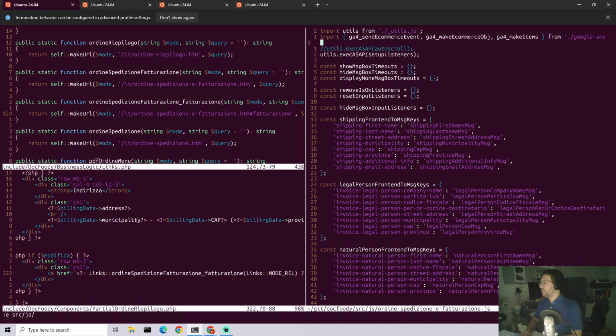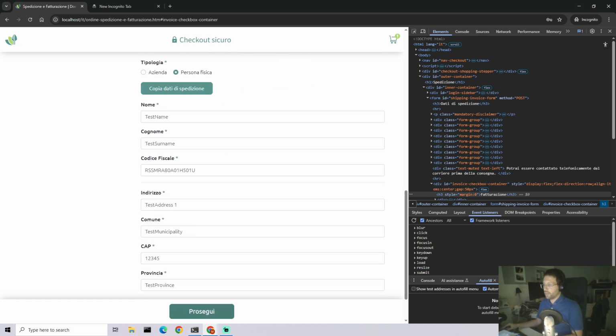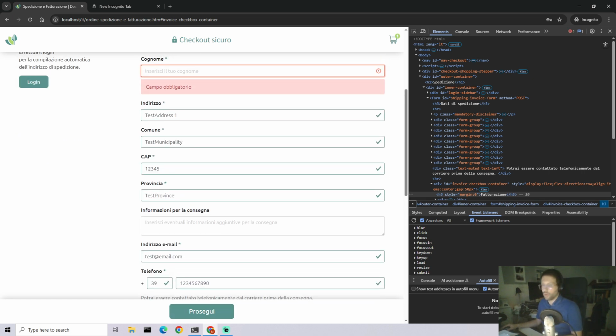As soon as JavaScript starts, I will try to parse the URL, extract the fragment, and if the fragment is this here, autoscroll where I want to. I built a little utility library to autoscroll everywhere I need, because it happens that you didn't fill a field, you are down here, you click on go on, and you need to autoscroll to the field.